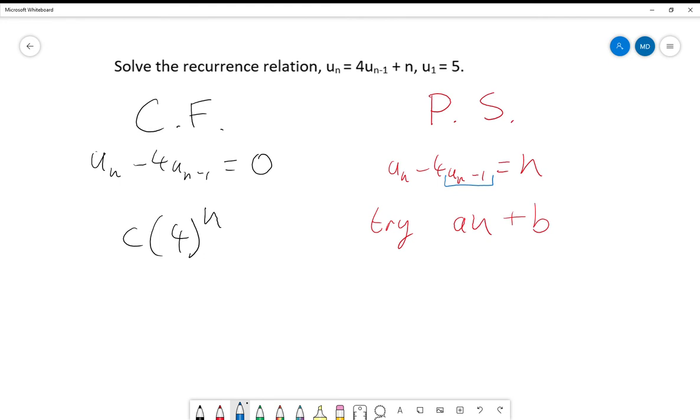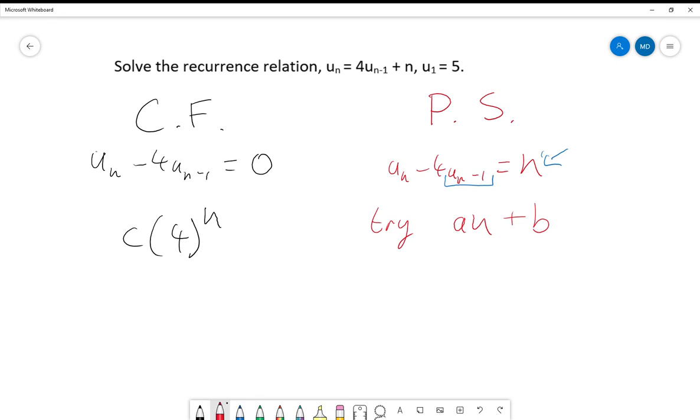So basically, if we're dealing with some kind of polynomial, in this case this is n to the power of 1, or it could have n to the power of 2 or n to the power of 3, you need to have whatever the highest power is, in this case 1, plus every term lower. So in this case, we also need the constant term, which is n to the power of 0. So we try that, plug it in.